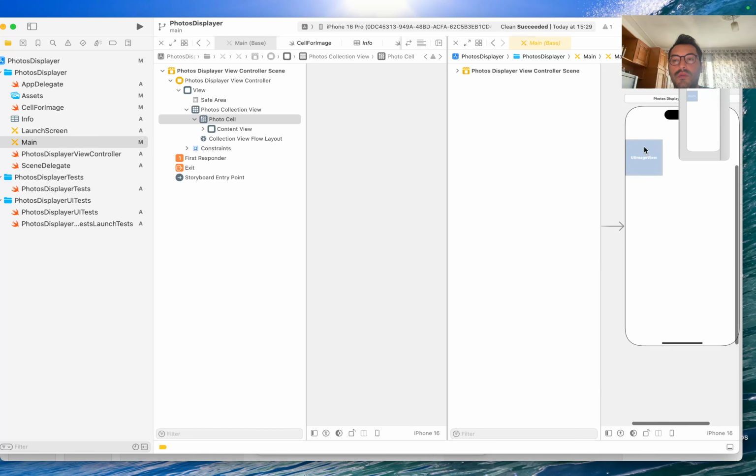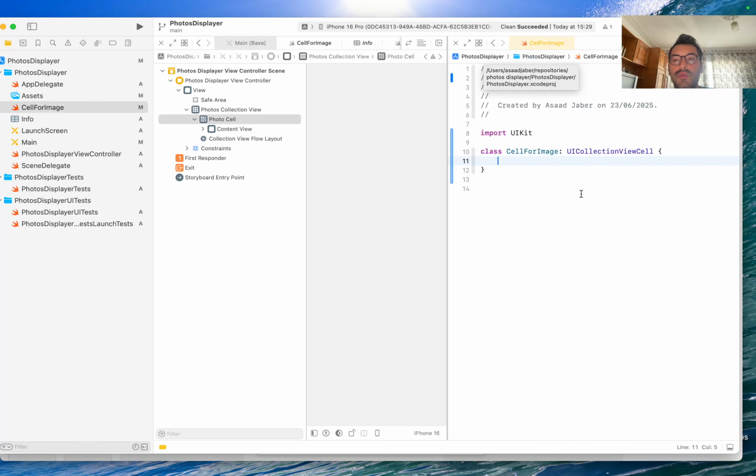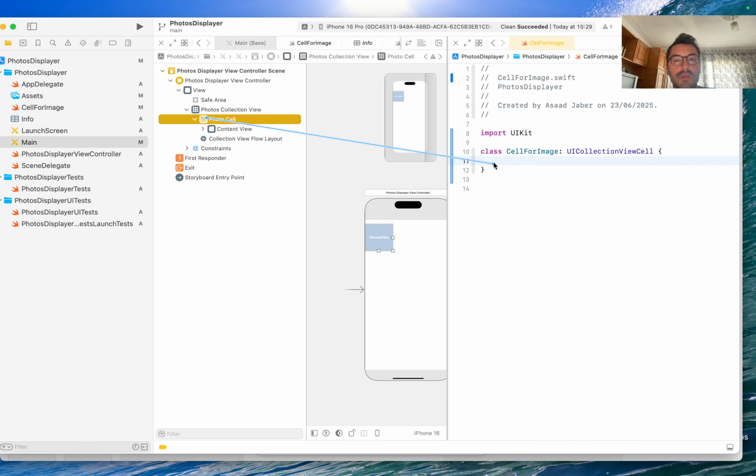So go to displayer, cell for image, and just add the outlet like so. Still not working. Okay, let's check the time. Still have a bit more time.